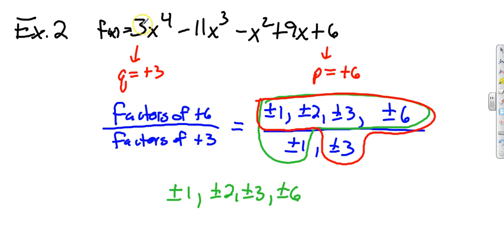This one's saying, all right, now you've got to have the fact that all these numbers here, you could go back and divide every single one of those numbers by 3. So we're going to do the same thing. We're going to take 1 and divide it by 3, which will give us 1/3. We're going to take 2 and divide it by 3, or 2/3. 3 divided by 3, which is 1, and then 6 divided by 3, which would be 2.